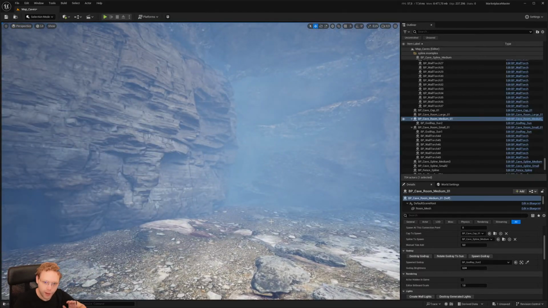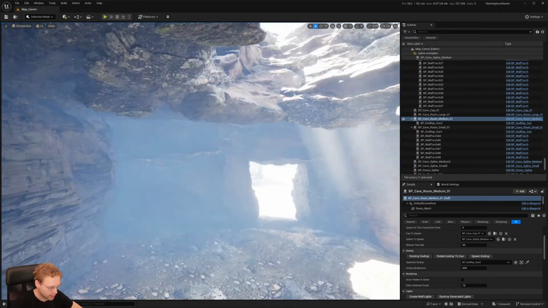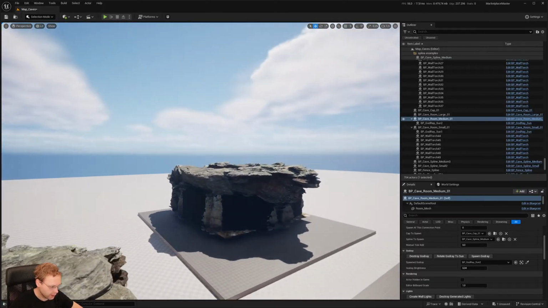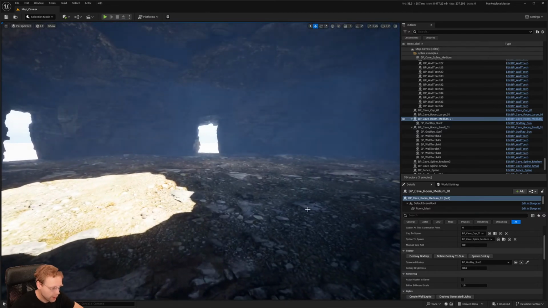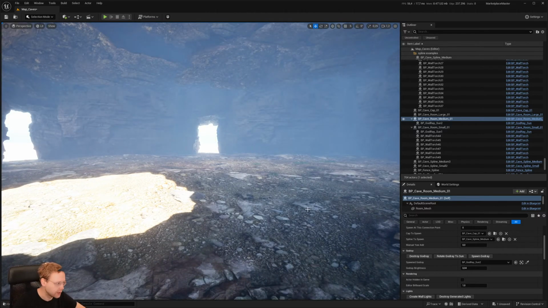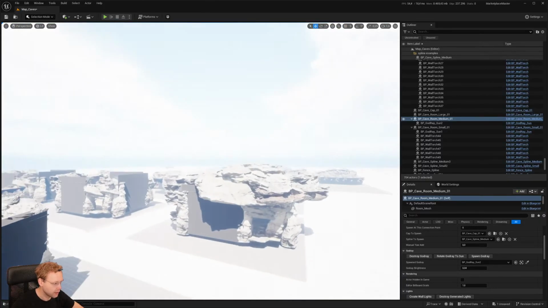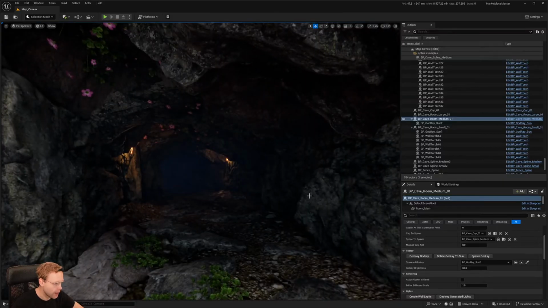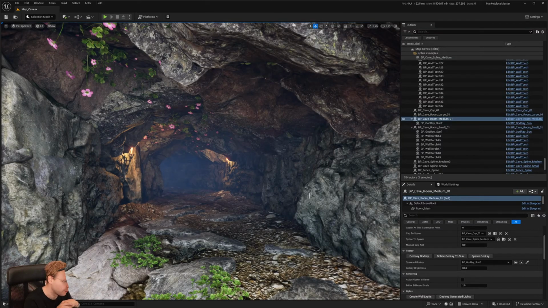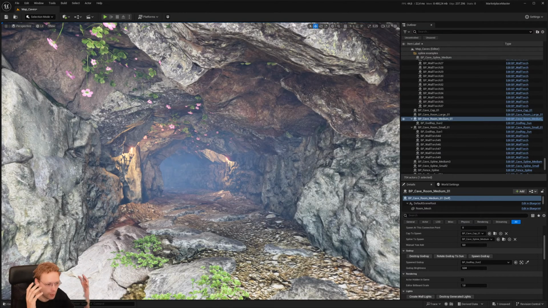So yeah, I really enjoyed this. I hope you like this too. I also have this implemented for this massive large room. And I think using PCG for this really makes these tunnels and these rooms way more alive. And I think based on this, the toolkit is so much easier to use, and you can create massive cave systems really quickly of a very high quality. I hope you like it. If you have any feedback, please let me know.